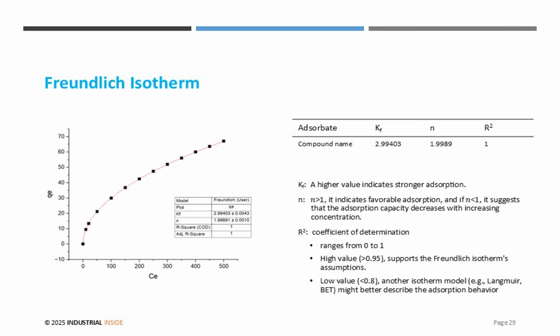This is the Freundlich adsorption curve, showing the relationship between Ce and Qe. A higher KL means stronger adsorption at lower concentrations. R square, the coefficient of determination, tells us how well the data fits the model. If R square is above 0.95, the Langmuir model is a good fit. If it's below 0.8, other models like Freundlich may be more appropriate.